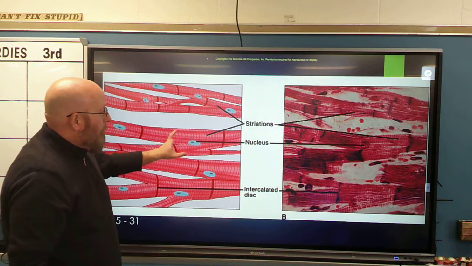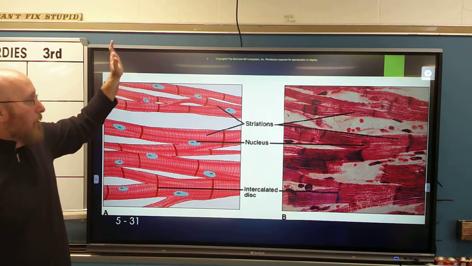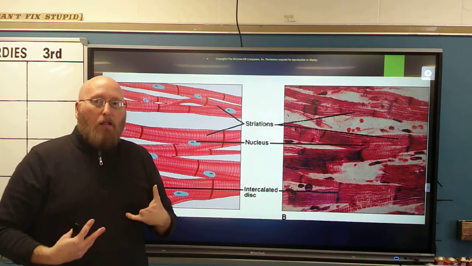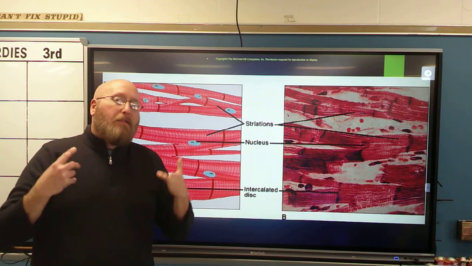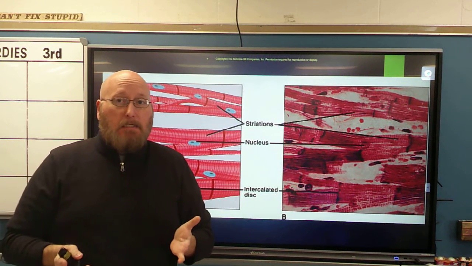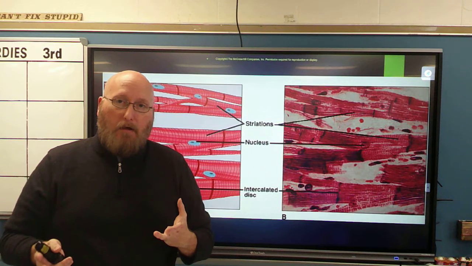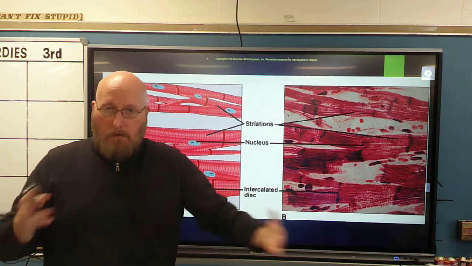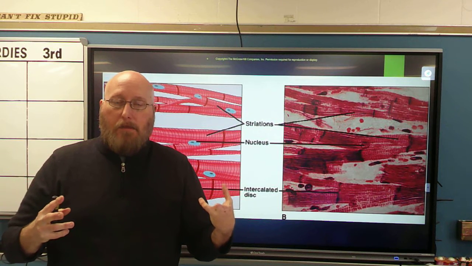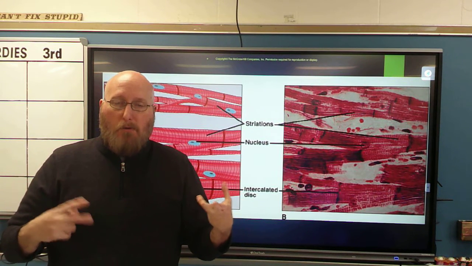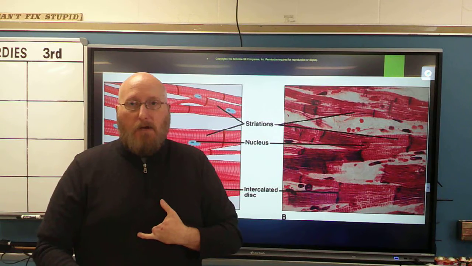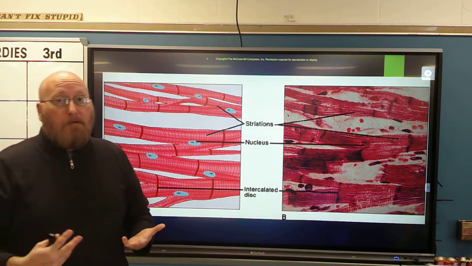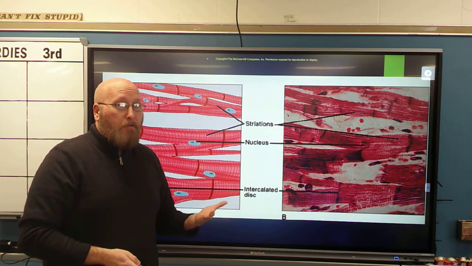Now, that's the thing though. These three types of muscles all have their own specific job, but their job is to contract. And they're moving something, right? Cardiac is moving blood. Skeletal is moving bones, moving the body. And then smooth is moving stuff like in your digestive tract. We're all still moving stuff because we're contracting, and that's what they all do.